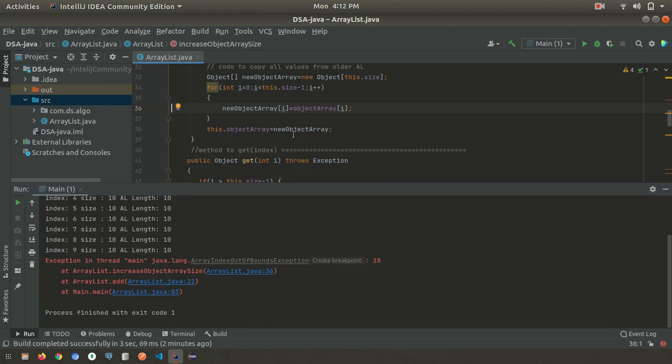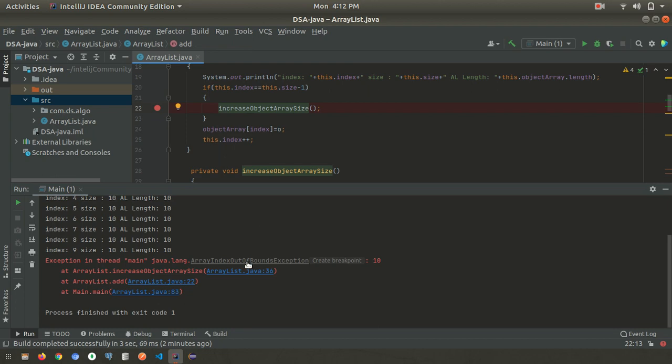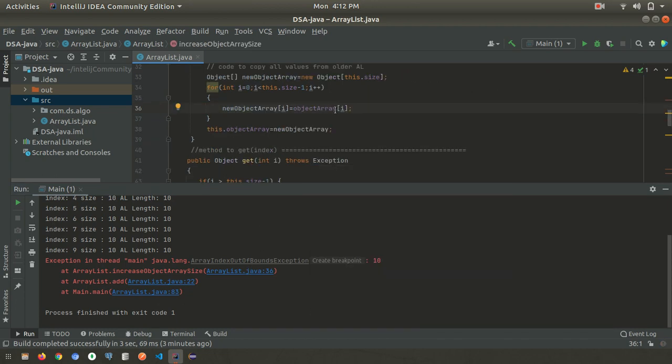Okay, so we came here. Object equal to new object array of this dot size.